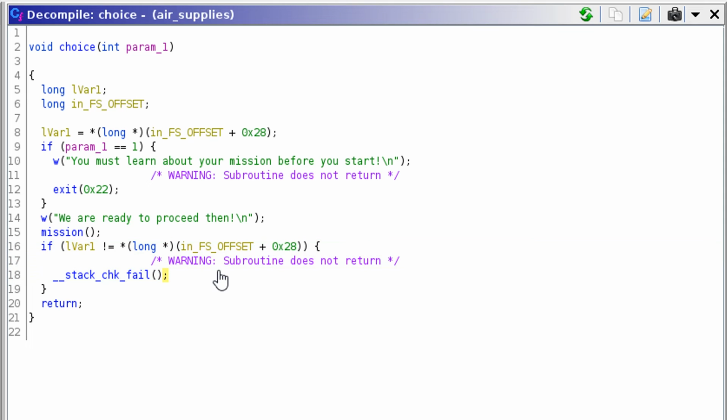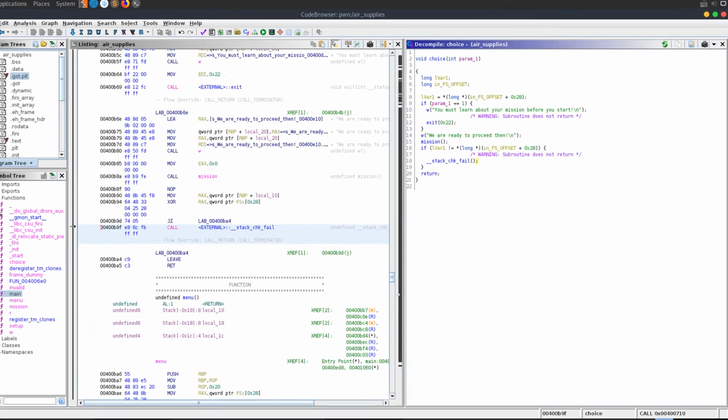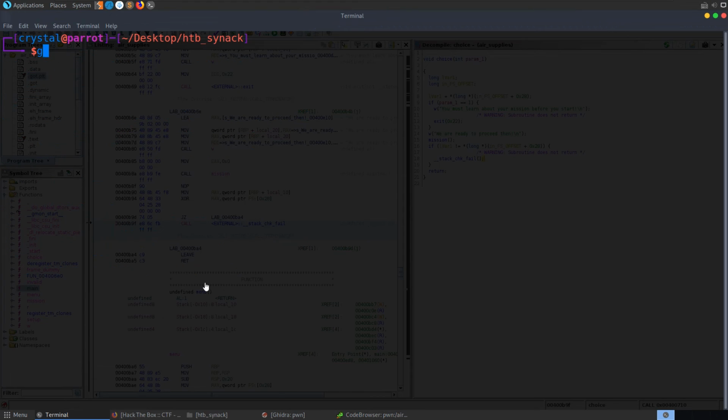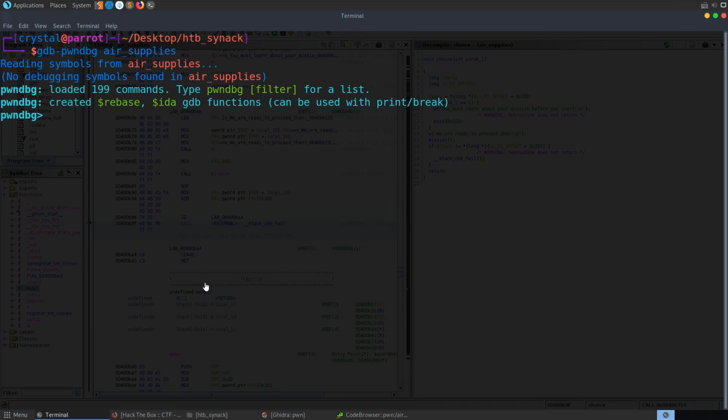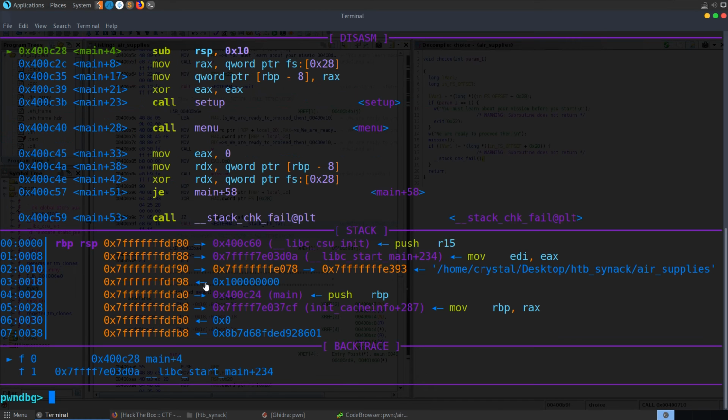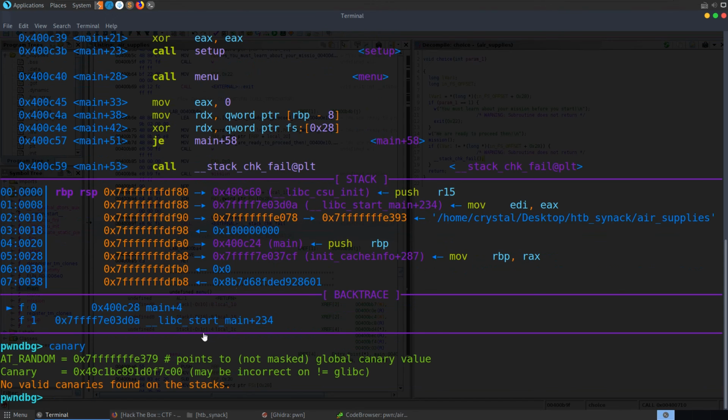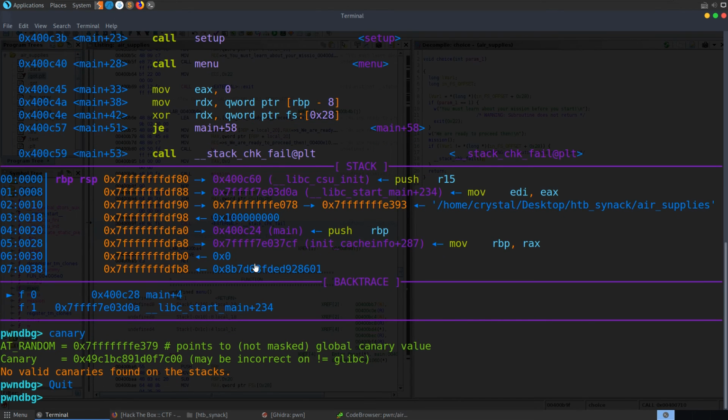Actually, we did a challenge like this a week or 2 ago on the Killer Queen CTF, so go and check that out if you're interested in seeing how we can leak the canary. We can see the canary if you go into GDB with pwndbg, set a breakpoint at main, run the program, and then say canary. This should try to find where the canary is, and that'll help us identify the offset to it. But it's actually not relevant for this challenge. That's not what we're going to be doing, so let me close that down.